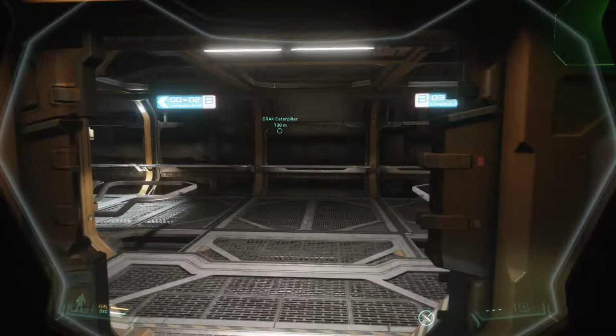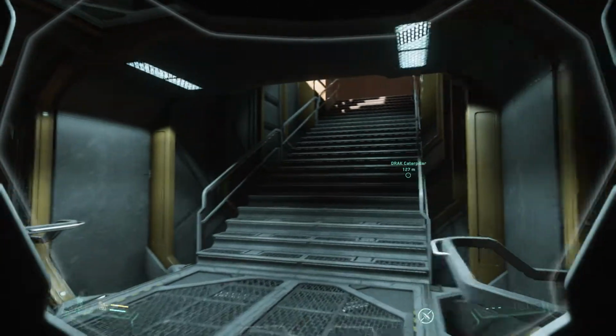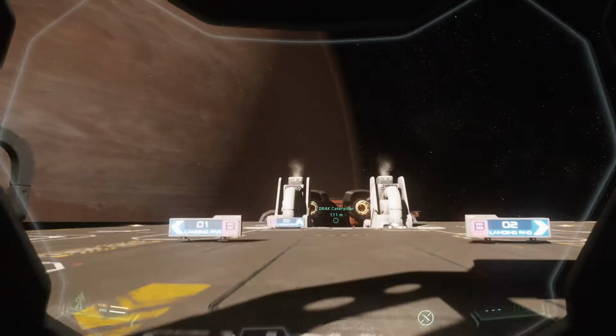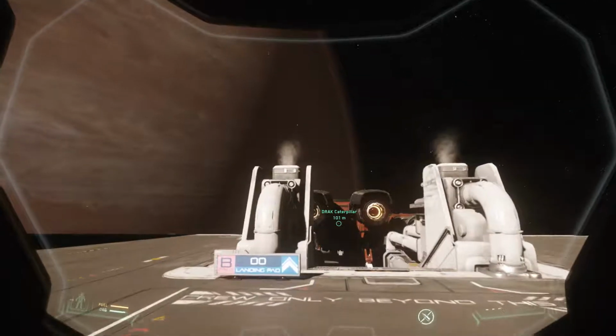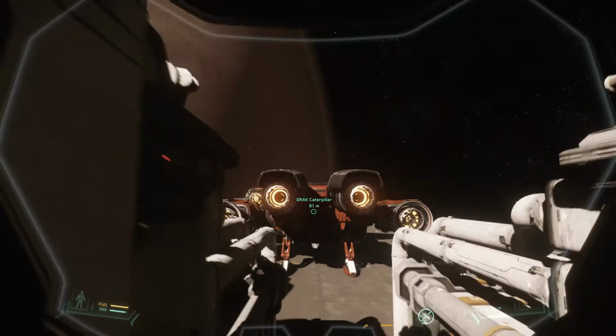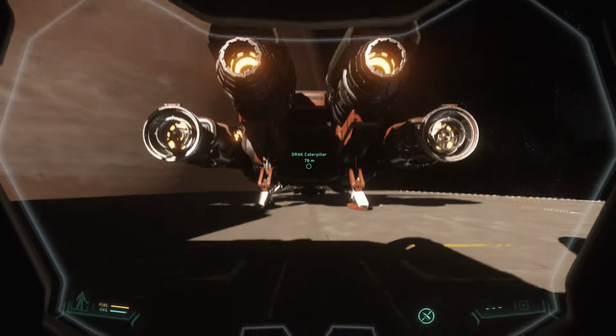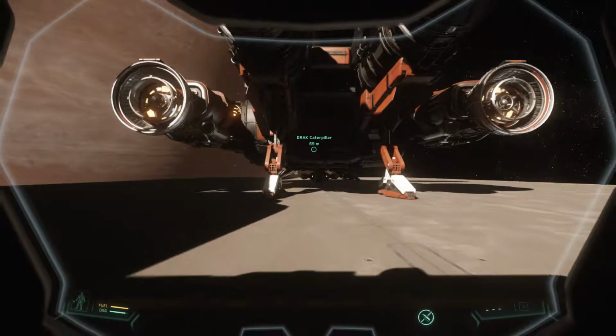So, they'll use this in conjunction with maybe the Cutlass, along with the Buccaneer. Obviously, those are the branded pirate ships, but you can use others according to what your organization, if you're a pirate, wants. But there's the rear end of it. There is the lower rear turret. We'll do a quick little EVA around it.